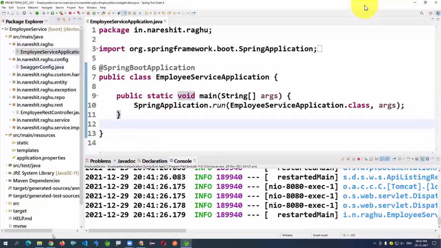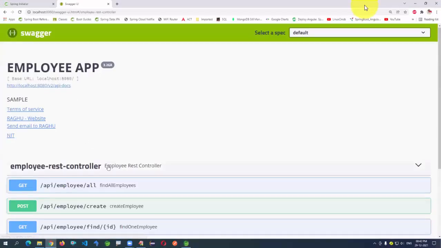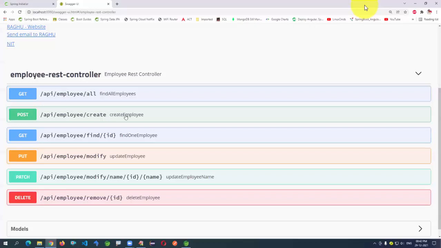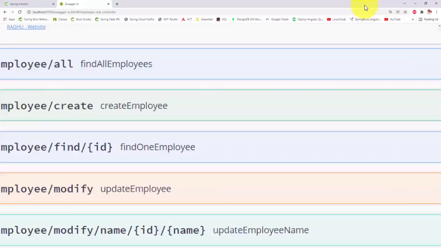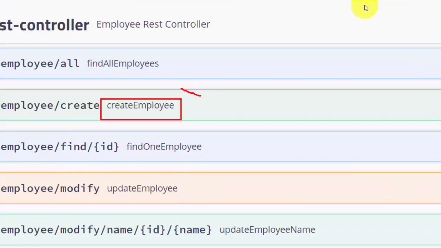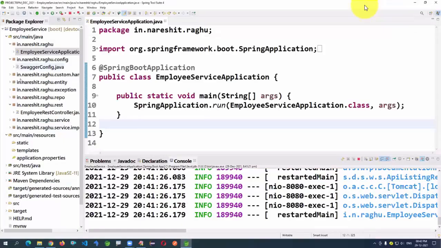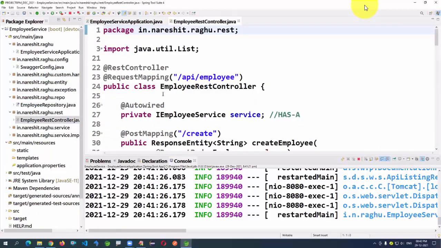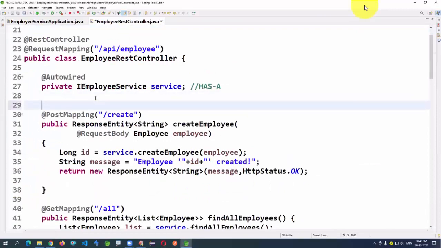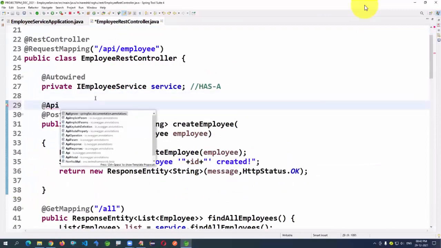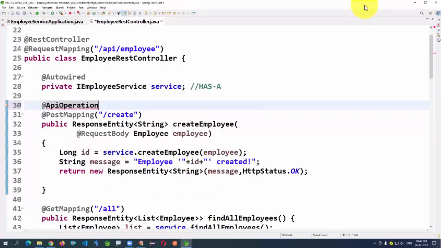Now if you look here, the class names and method names also you may want to modify. Create employee is there. I don't want to show the method name here. Then you can go to REST controller. There I'm writing one annotation here, @ApiOperation, at the REST controller method, creating one employee.